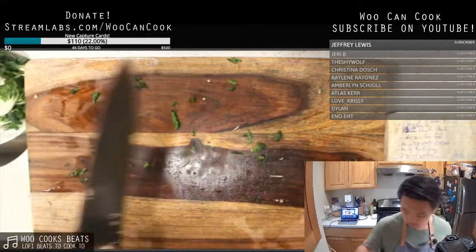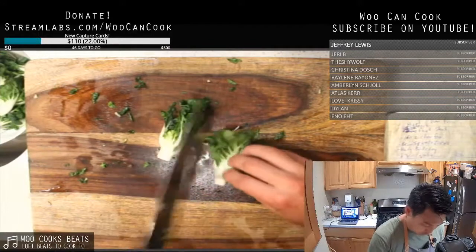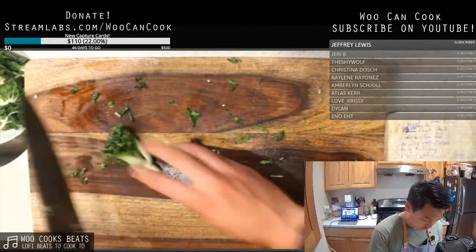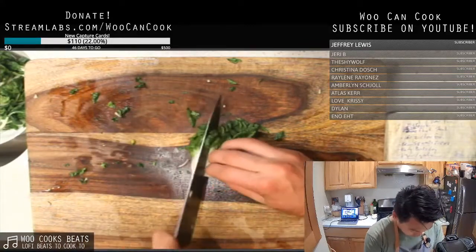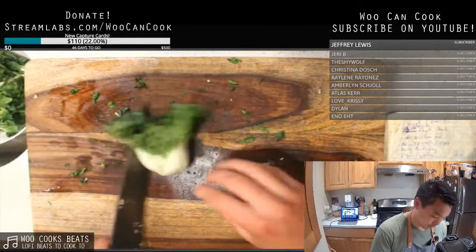Probably my favorite part about baby bok choy is that there's a lot less work to do because it's much smaller. So what we're doing right now is basically just chopping these in half. Some of them are a little bit larger, so I'm going to go into quarters. But mainly we're just trying to chop them in half and get them into manageable bites. And that's going to be about it. If we were working with full-grown bok choy, we would have to do a lot more chopping.